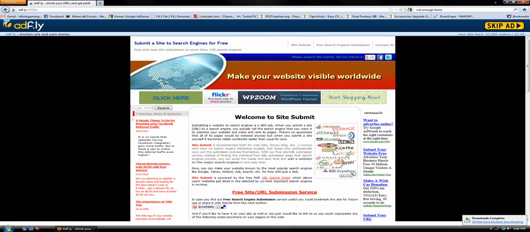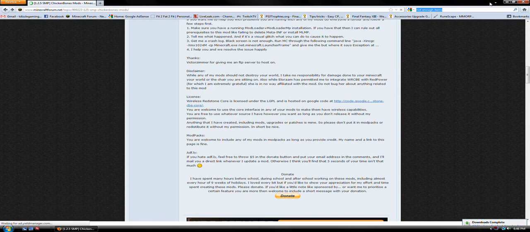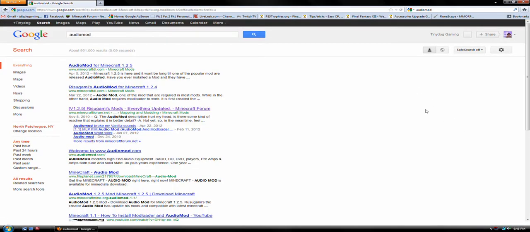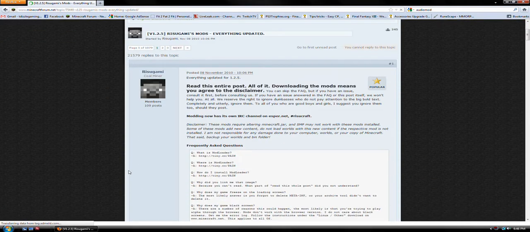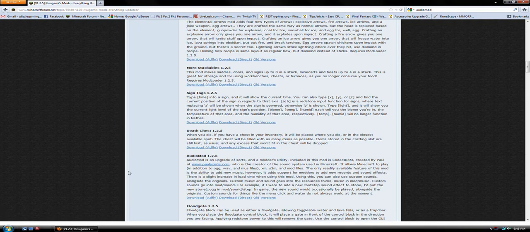So let's go back to our search bar and start downloading some mods, because I believe Audio Mod is not 1.2.5, which is very confusing. I just want to look at this just to make sure. Audio Mod, it should be 1.2.5. Oh, okay, so here we go.